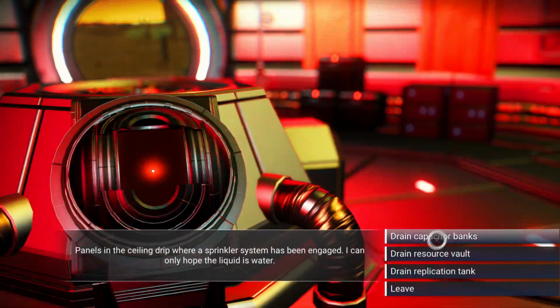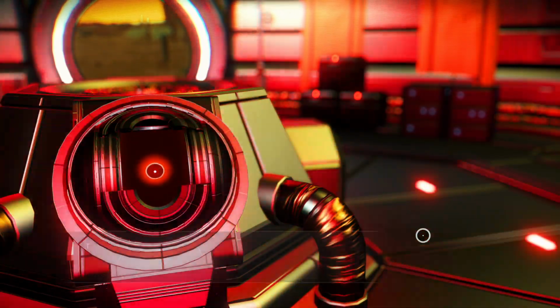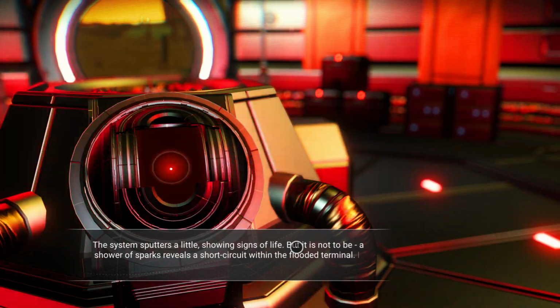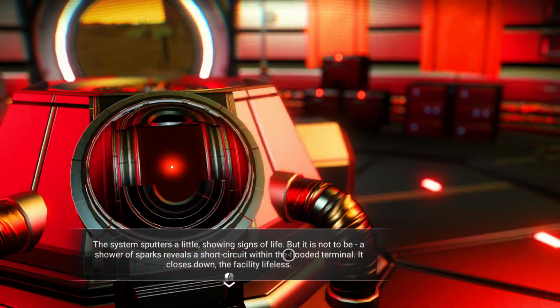Drain the capacitor banks. Drain the resource vault. Let's drain the capacitor banks. The system sputters a little, shows signs of life, but it's not to be. A shower of sparks reveals a short circuit within the flooded terminal. It closes down. Facility is lifeless.